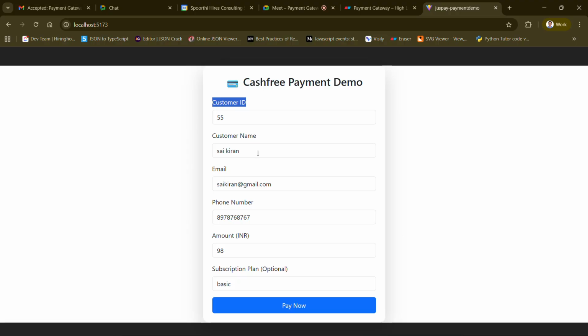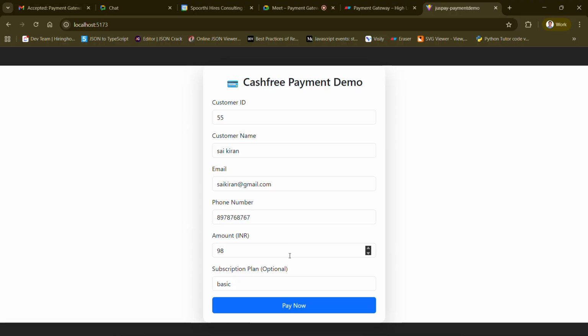The customer name also comes from the profile details, along with email and phone number. The amount is based on the plan. Maybe this also comes from the backend team as plan details, or whatever the product team gives for the basic plan and advanced plan, we can populate those values in that field, right?